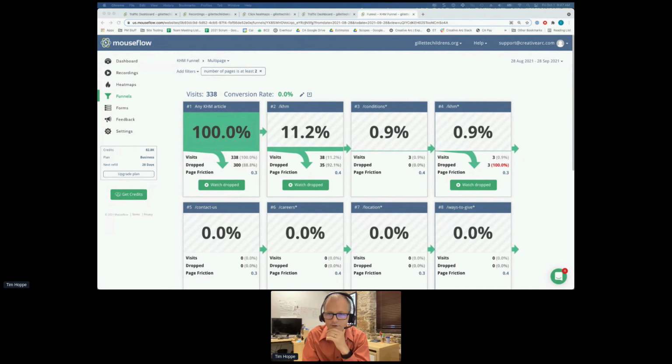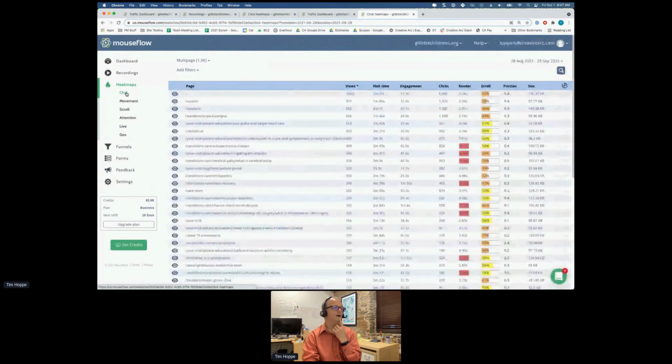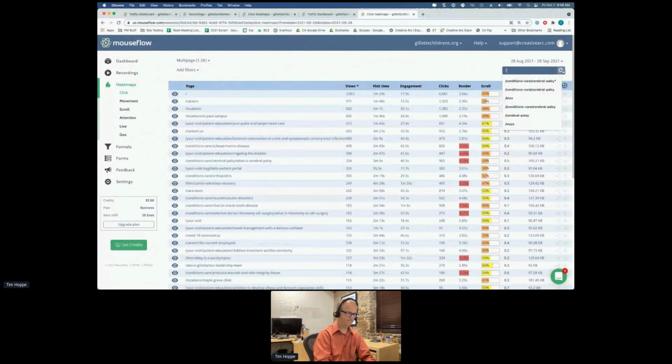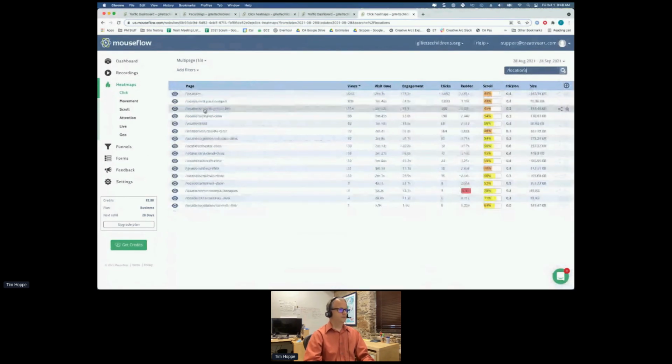Are there Mouseflow features that seem to resonate with customers? You know, funnels don't make sense to them. The team that I'm working with, not that it doesn't make sense, they don't care about that yet, because we've only recently started using it. When I can show them the attention, let's see if I can show you right now on the fly. Locations. Right there.